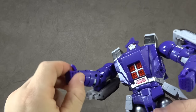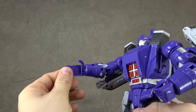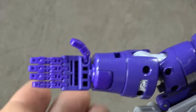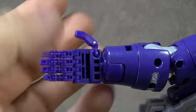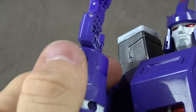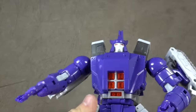Now the fingers - they work fine, they're individually articulated, and Fans Toys does them best in my opinion. Each finger has a hinge at the base knuckle and at each subsequent knuckle. The problem for me is that the hand feels disproportionate - I feel like his hands are too big. His hand is bigger than his whole head. Like old Galvy big hands.